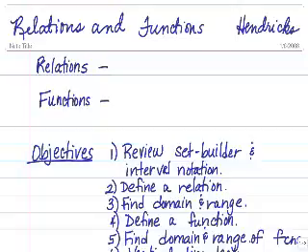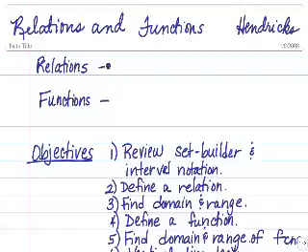The first lesson that we're going to cover is the topic of relations and functions. And what I always try to do is to get you thinking about these terms and things that you know from your everyday life. Certainly these have mathematical relations, but we also want to think about those things in everyday terminology to maybe help you see the connection with some things. So the first of those two terms that we're going to talk about are relations and functions. So if you were just to hear the word relations in an everyday conversation, what would you think of?